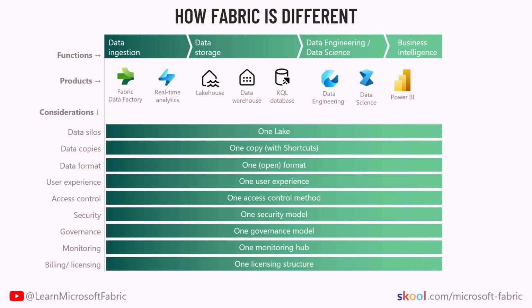And last but not least, billing and licensing in Fabric is unified, meaning that when you purchase some Fabric capacity for your organization, you immediately get access to all of the features and items. There's no longer a separate license or billing structure for all of the different products listed above. Now, there's different levels of capacity you can buy, depending on the intensity of your usage. And something to bear in mind here is that if your company is currently paying for Power BI premium capacity, you get an F64 Fabric capacity, which is a lot of capacity in Fabric for free with your Power BI premium capacity. This means you can create and use any Fabric items today without paying any extra.